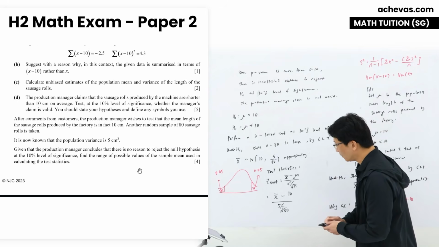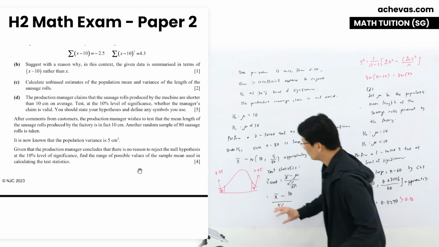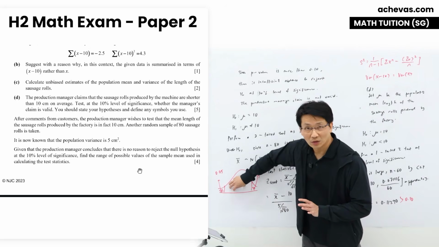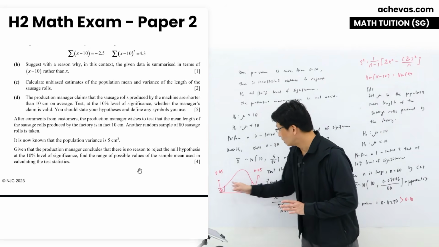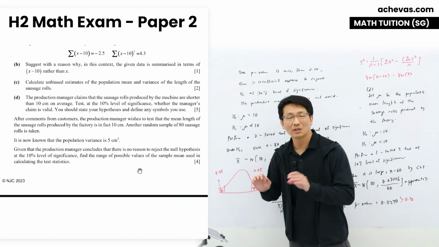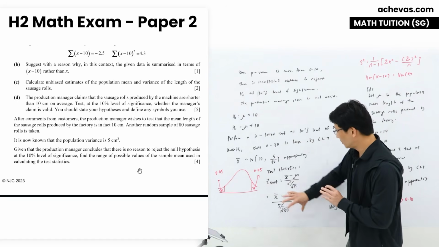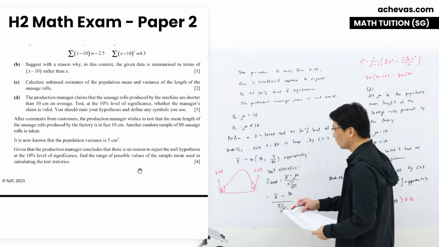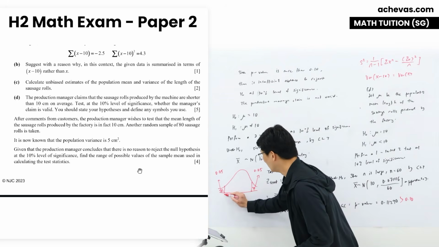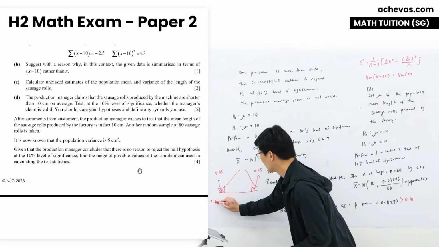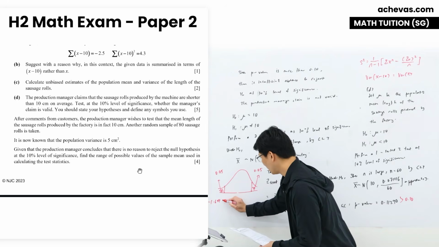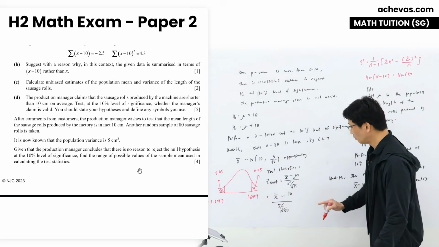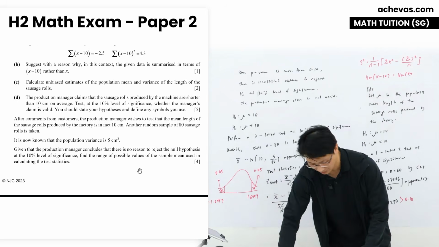And we can see that in order to not reject H0, this test statistic value should fall within the non-shaded region, because the critical region leads to the rejection of H0. So in this case, we are not supposed to reject. I know that this value should fall within this range. And by using our inverse norm, we can compute this value and this value: minus 1.6449, and 1.6449. So in order not to reject, this value should fall within this.